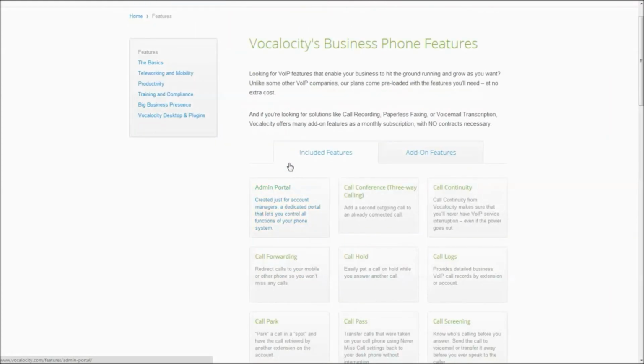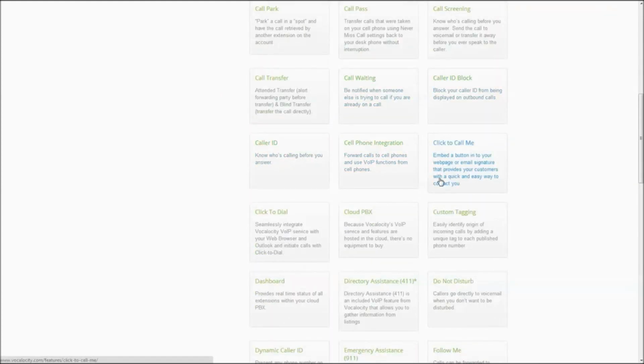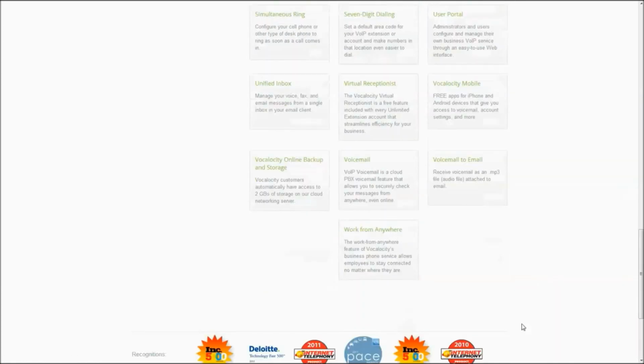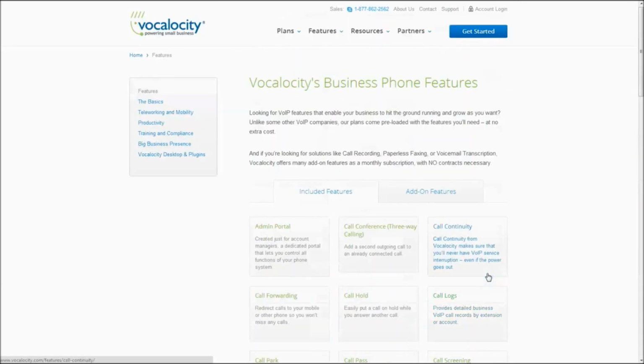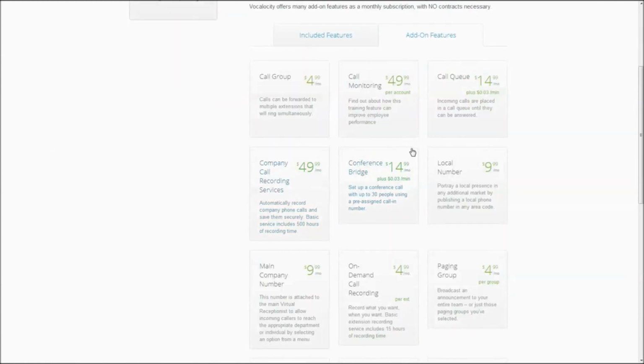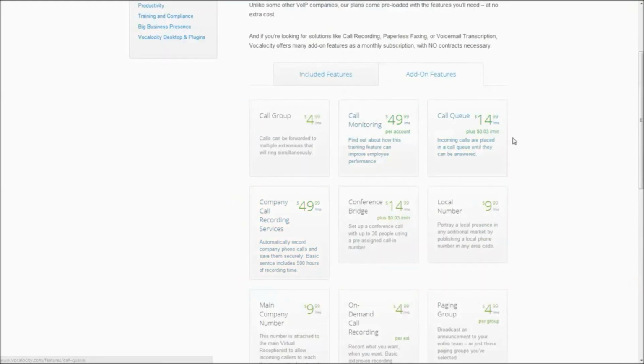These are features that are essentially included with all plans. And you see they all have a little less than a paragraph definition. They don't really get too in-depth, but it's just enough to fill you in on what it is. Here are some of the add-on features that are not included, and the related pricing next to them. Again, this transparency is really a great touch, and a lot of customers, including myself, love this. You know exactly what you're in for, what you're going to pay for each feature, what it does.